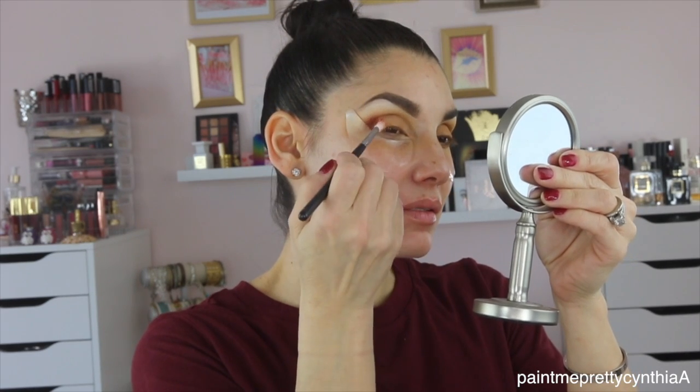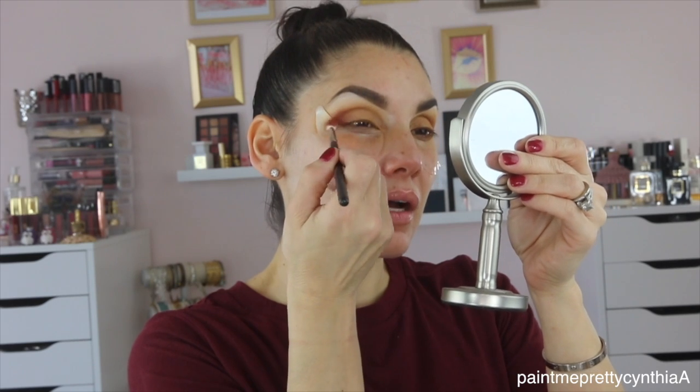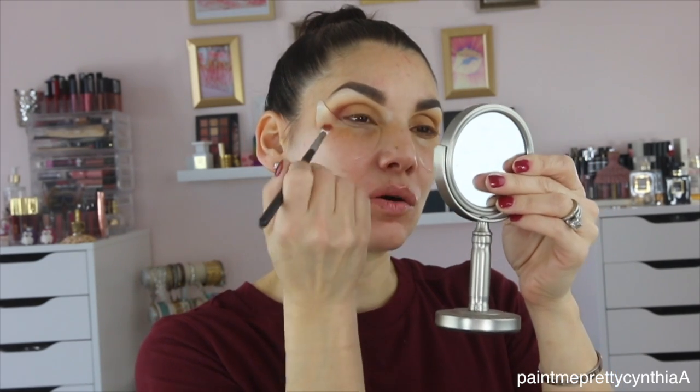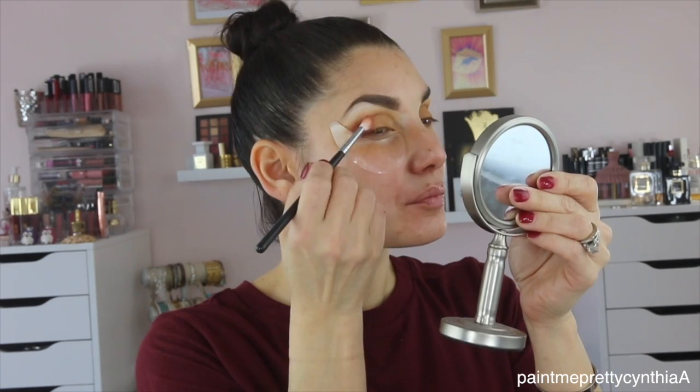Oh my god, this looks so nice. You guys, I'm not going to drag it in yet. I'm going to get a smaller brush to drag it in a little bit, but I don't want the eyeshadow to go up too high or too low.